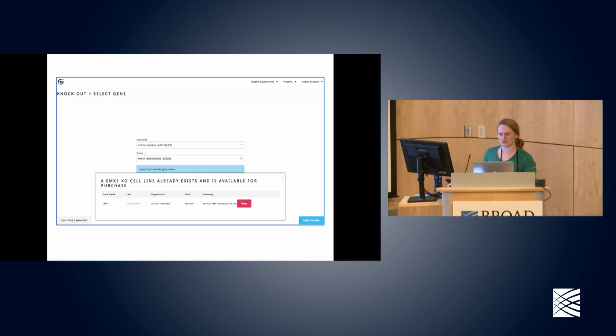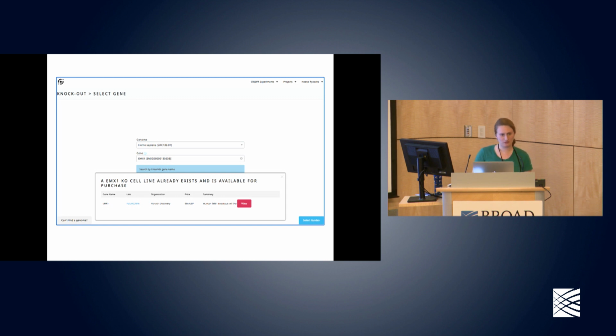In this case, EMX1 is one of our favorite genes in the Zhang lab to knock out or to work with. If you're looking to simply make a cell line, this is actually a really interesting feature: Desktop Genetics will let you know if there's a cell line that's already commercially available and you can get.